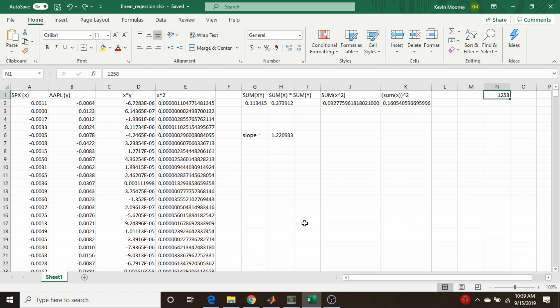But I put the number of data points here in column n in the field n1. So that's a number that we need to actually do this calculation here. But yeah, same as Python. Not terribly surprising. But that's how you would actually implement linear regression from the formula itself.